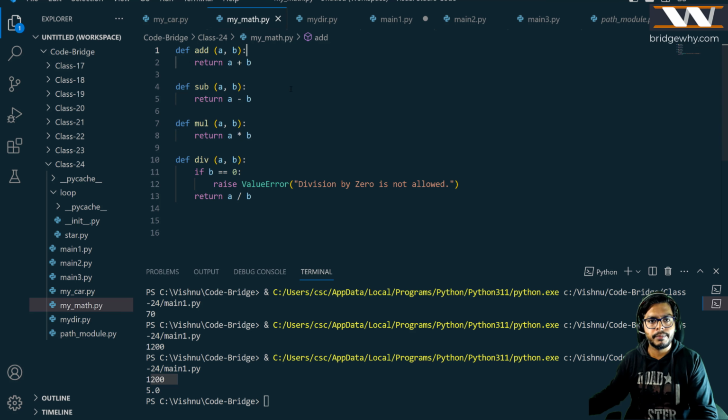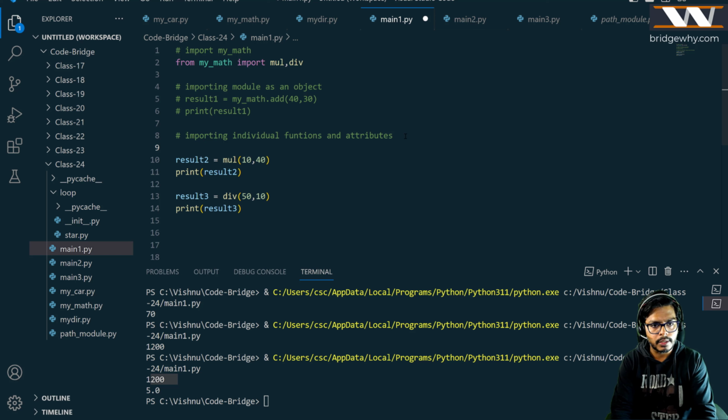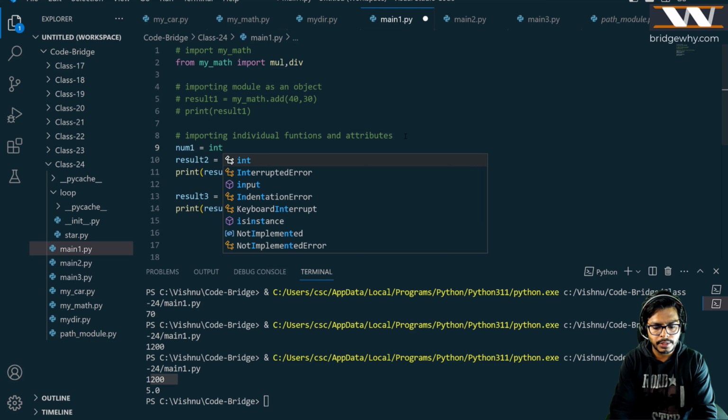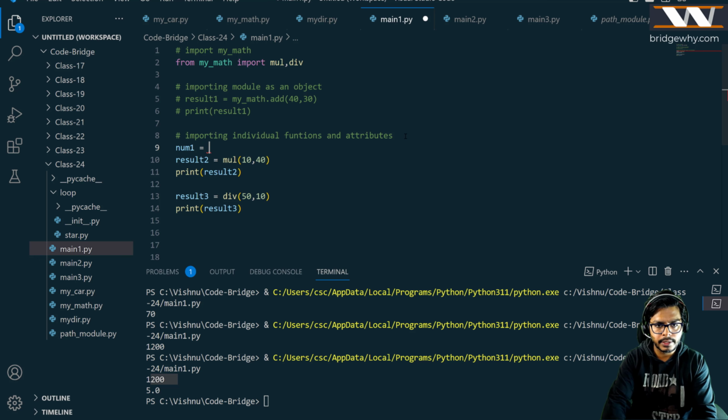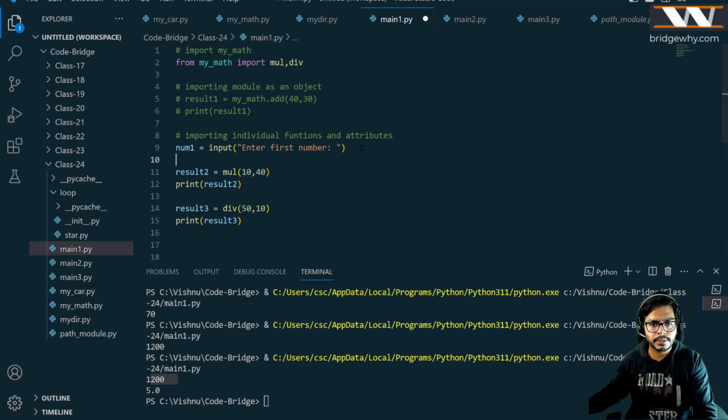What I can do in the main program, instead of passing it here, is num1, I can do integer, or you can convert into integer later. You can say enter first number, okay? And then control C, control V, enter second number. And this should be num2.